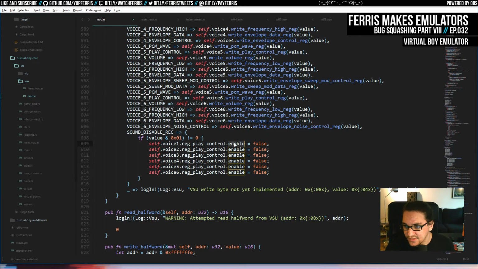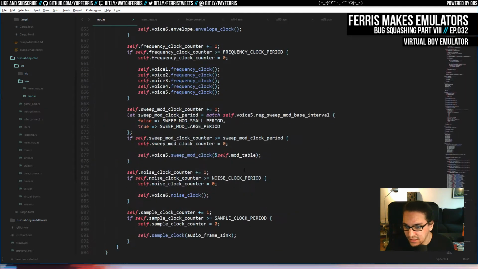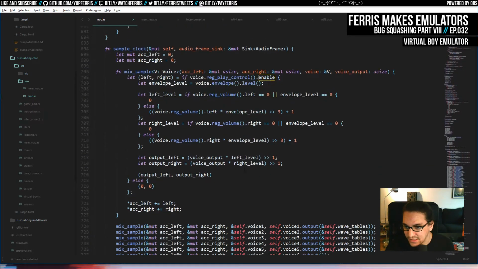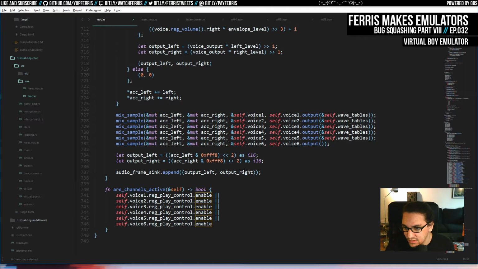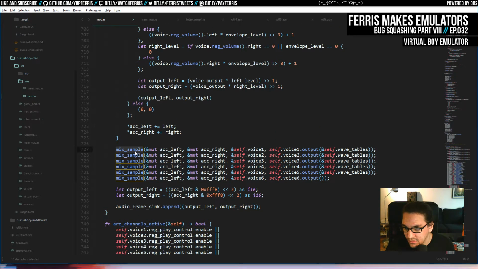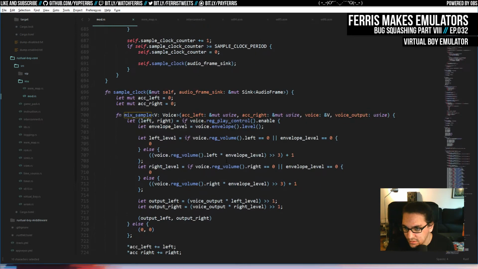I'm noticing here that it just sets enable to false. I think that should work to disable the sound like instantly. Yeah, here. If enable is true, then we'll do all this stuff. Otherwise, it's going to be 0. So that should work.